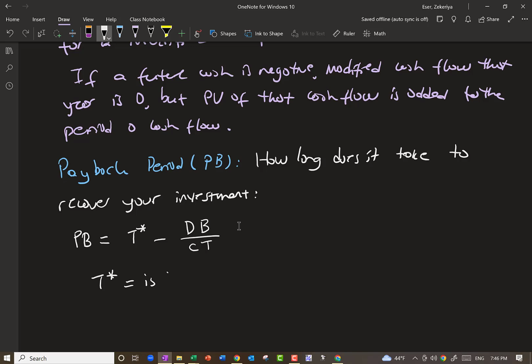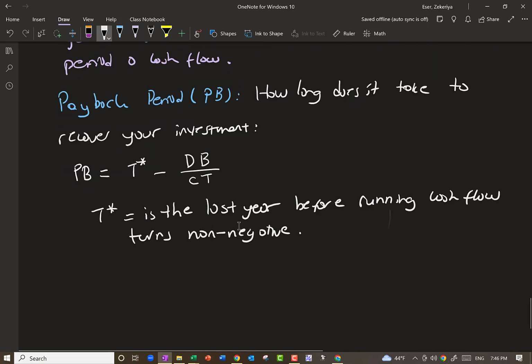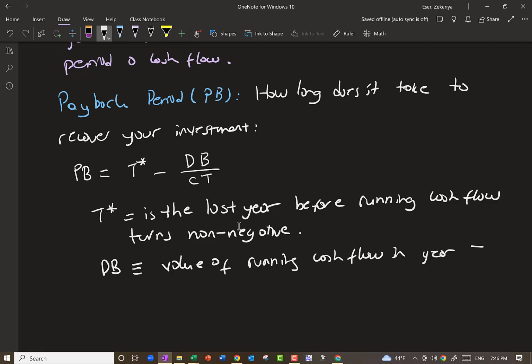I'm going to say what these are. T star is the last year before running cash flow turns non-negative. dB is the value of running cash flow in year T star.